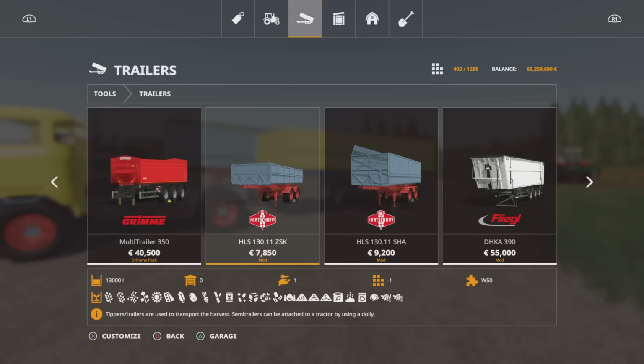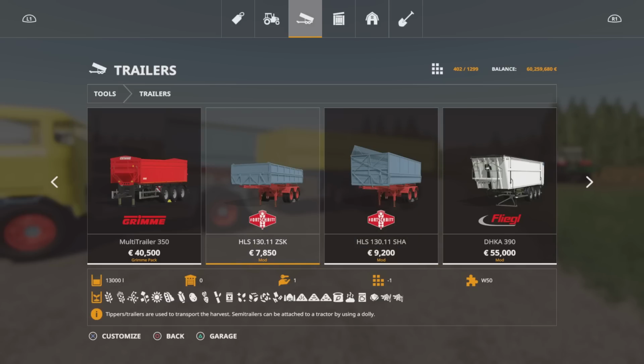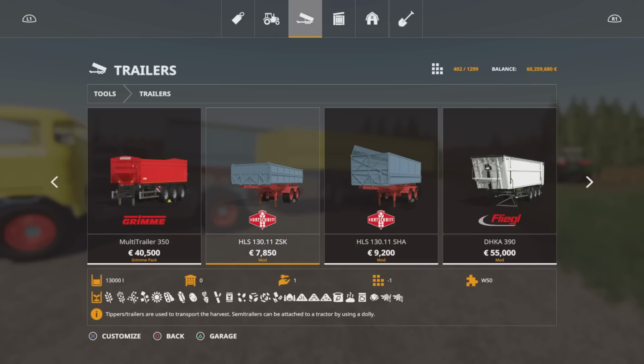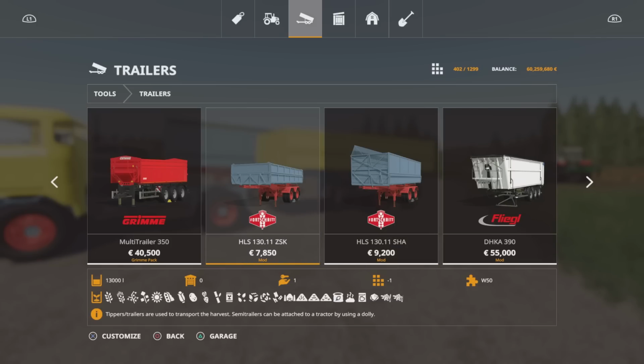So 7,850. These are 7 slots each, which comes down to 1. So 7,850 for the ZSK version, and the SHA is 9,200. 13,000 litres, 25,000 litres, but that one is a forage only. It will do wood chips and it will do sugarcane as well, but predominantly forage. And I think the colour choices and everything are identical on both.